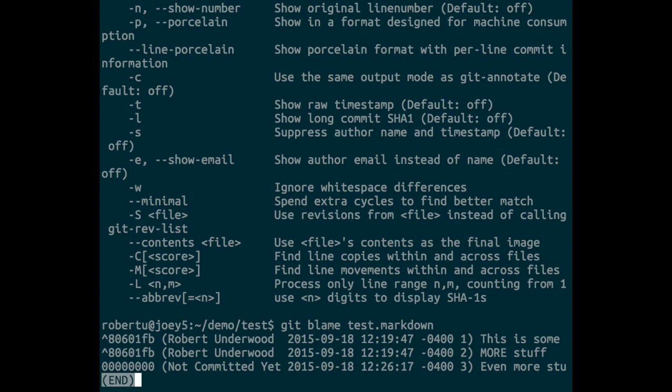So, what you'll see on the left-hand side, first you'll see the commit hash, which is basically a unique identifier corresponding to the particular set of changes that we saved. We'll see who changed it, when they changed it, and then we'll see a line number. And then lastly, we'll see what exactly the content of that line was. If it wasn't paging off the screen, you would actually see the entire contents of those lines. But as we can see now, we have a line that is currently not committed that we could then add to our repository.